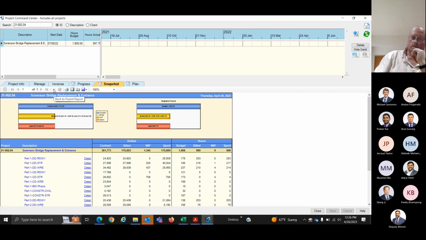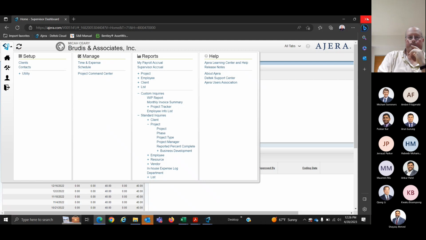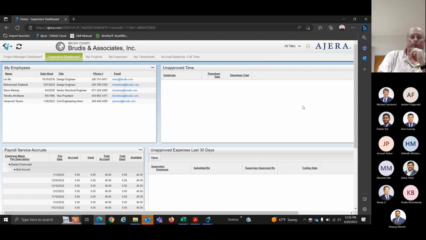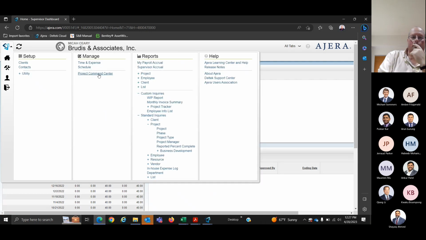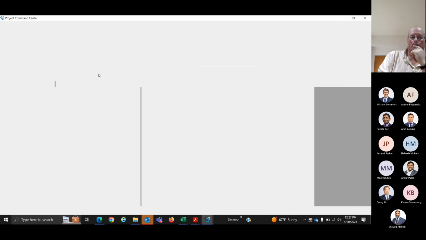Before you clicked on detail, because that seems very important, how do you get to this screen again? What's your path again? Okay, so let me back out. Base screen, then the flower, I guess that's a flower, Project Command Center.